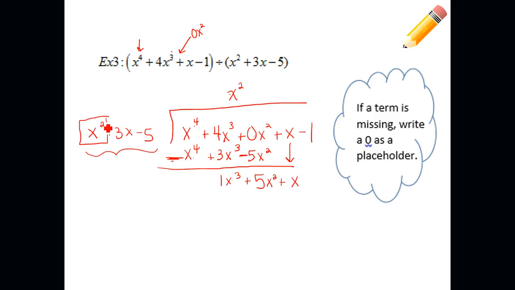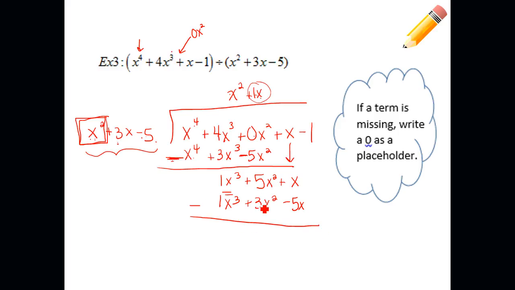So now once again, we go back to our lead and we say, okay, before we can do this again, what do I need to multiply this x squared by to turn him into 1x to the third? We need to multiply him by another 1x, right? 1x gets multiplied by each of these 3 trinomial pieces out here. So 1x times x squared would be 1x to the third. The 1x here times the 3x there would be 3x squared. The 1x times the negative 5 would be negative 5x. And we're going to go ahead and subtract again. 1x to the third minus 1x to the third, none.